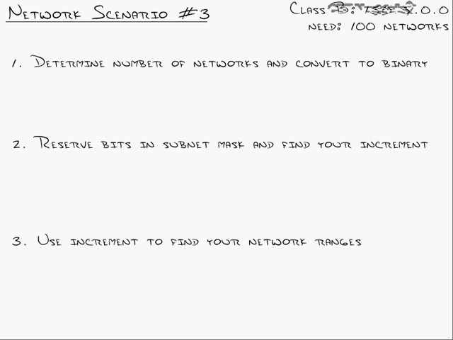We just did 2 back-to-back network scenarios that are using Class C networks. I'm about to move into a Class B example. Now, don't worry, it's the same thing. It's the same 3 steps, the same process that you work through. But I want to make sure before you jump into this one that you are comfortable with the Class C examples we just talked about.